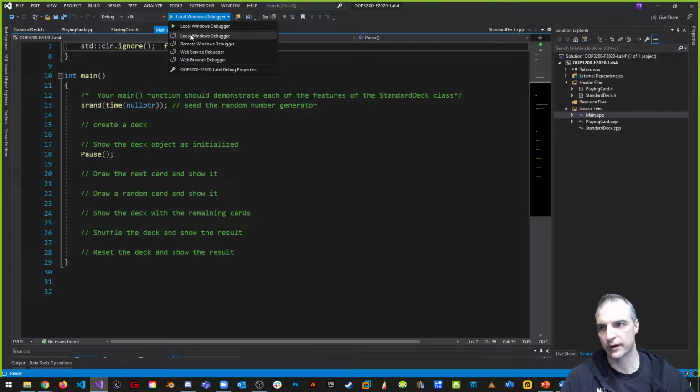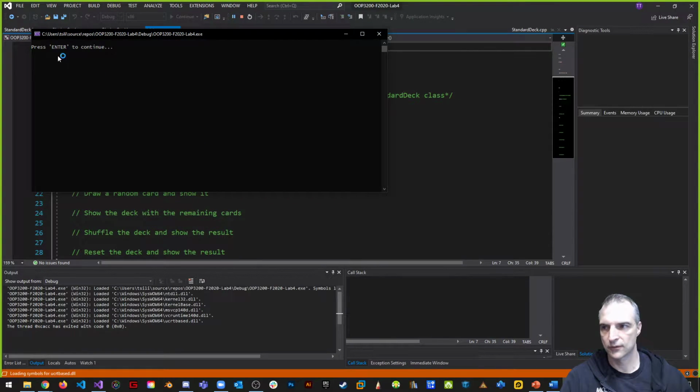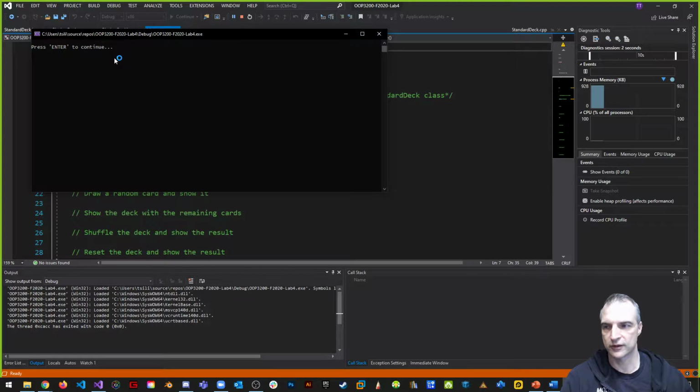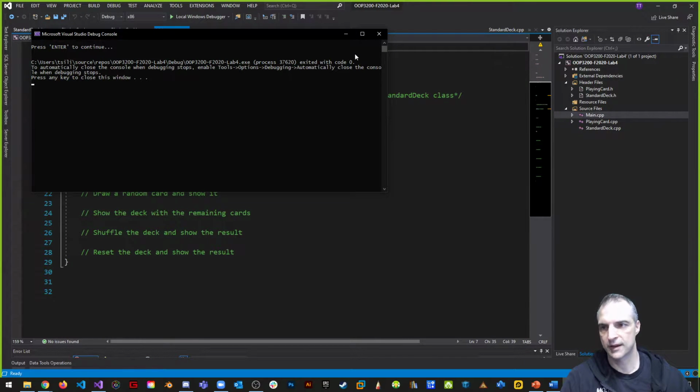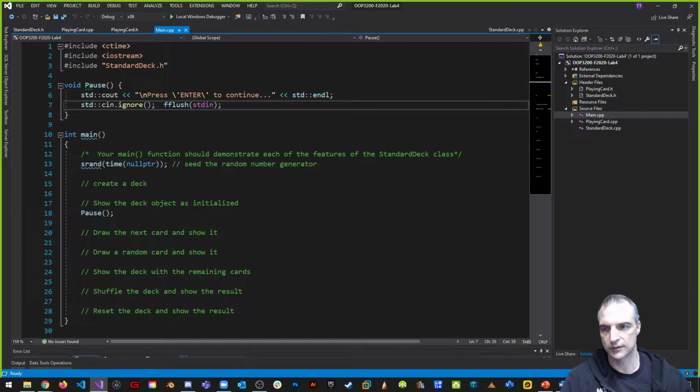If I was to run this right now, it shows, just press enter to continue. If I press enter, it just stops because it doesn't do anything yet. But it pauses execution so you can see different parts of your code. I recommend you use pause in several places, since it's been given to you to use.